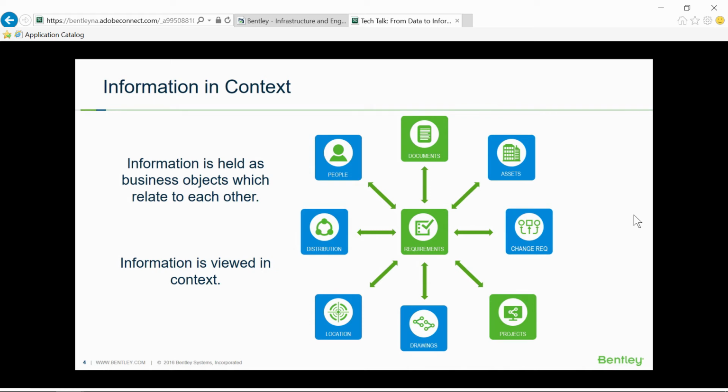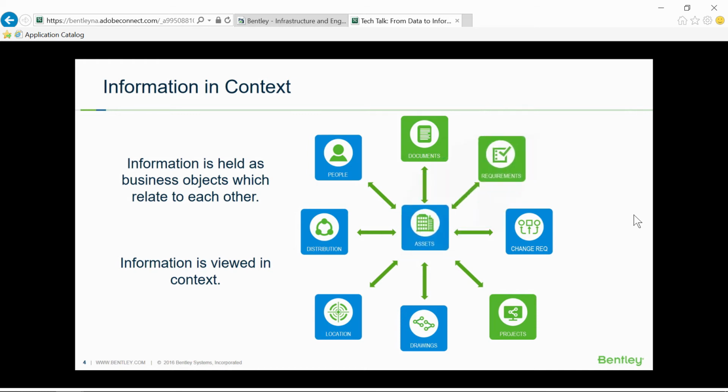So whether you're looking at a piece of information through that digital twin, you can go at it from a lot of different ways. Say, for example, I'm looking at my requirements. I can see that requirement drives the design for this particular asset. I can see that requirement is specific to these people who are responsible for compliance and so on.